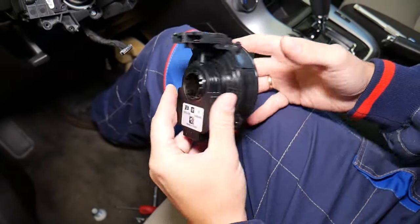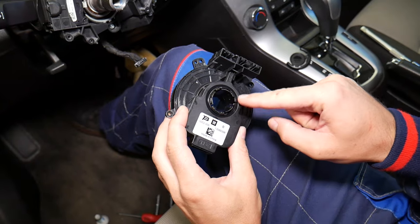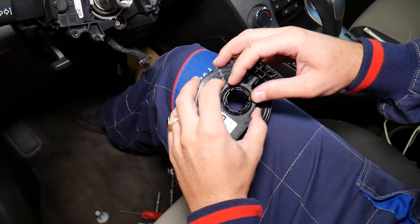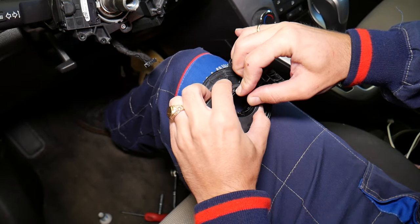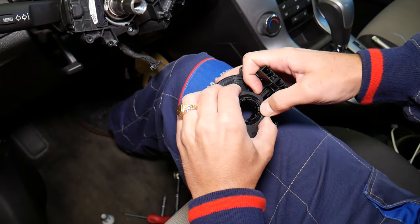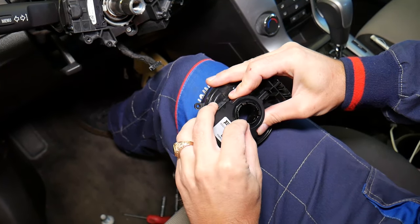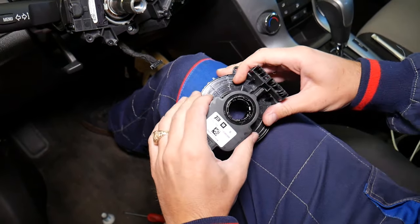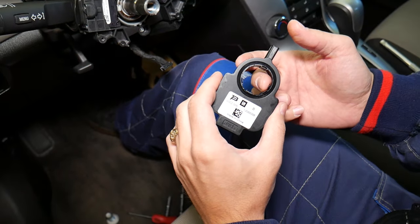Here is the clock spring assembly. The steering angle sensor is on the back side of it. To disconnect the sensor, there are four clips on the housing — you need to squeeze all four in at the same time and pull it up. Be careful not to damage the clock spring and do not turn it at all — one revolution can mess things up. Release the clips one at a time until it starts coming out, then gently pry it free.